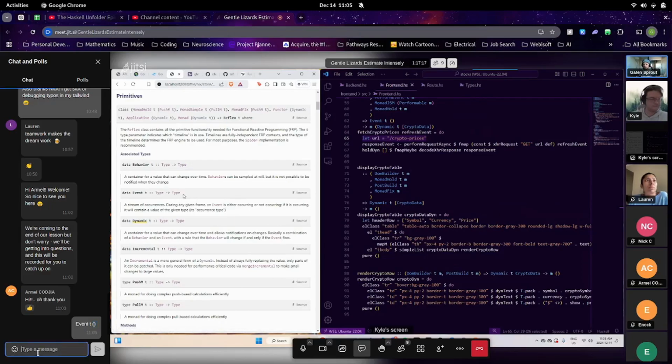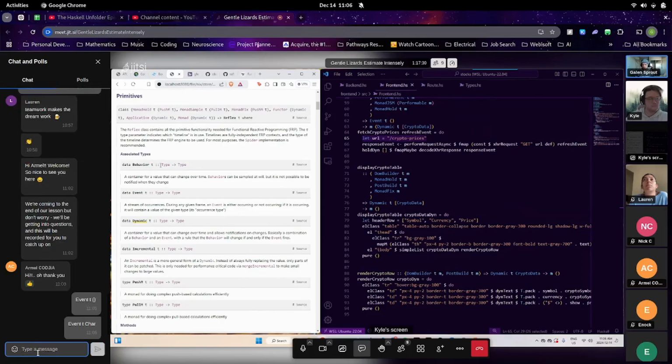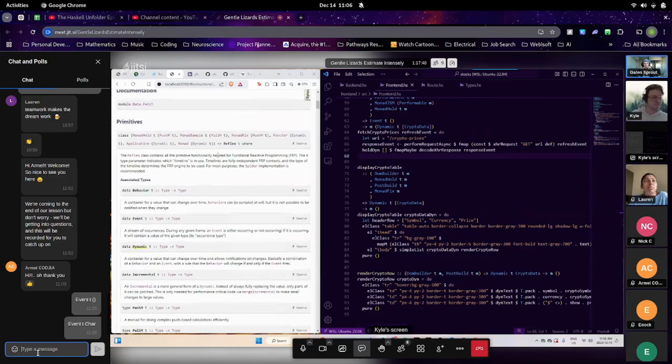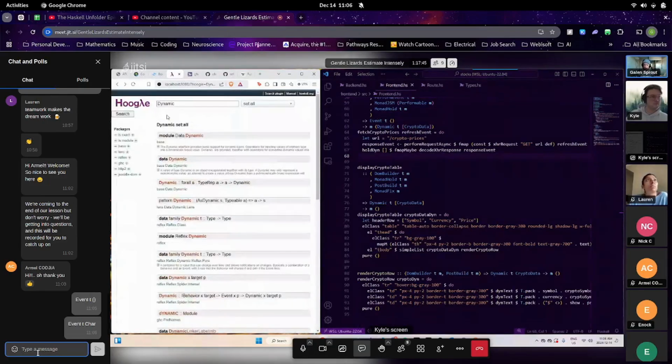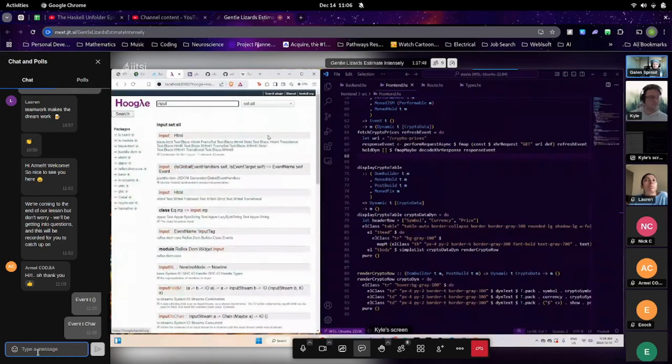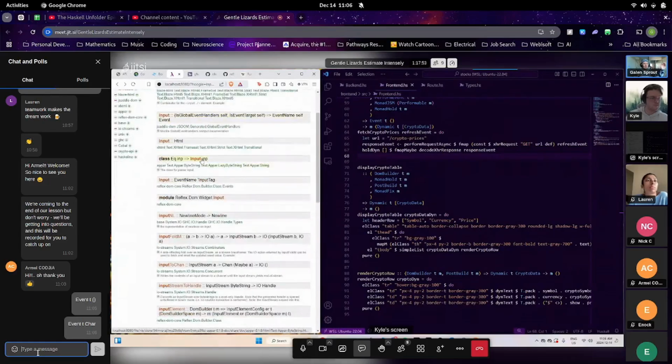Another example to illustrate is, let's say we type text into an input box. Then what we're going to have is an Event T Char. So each time a user types a key, that's going to be an event, and what we're going to do with that event is put it onto some string. And if we were to follow that event down the line, that event is going to turn into a dynamic.